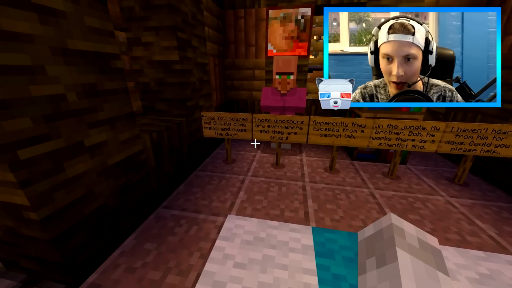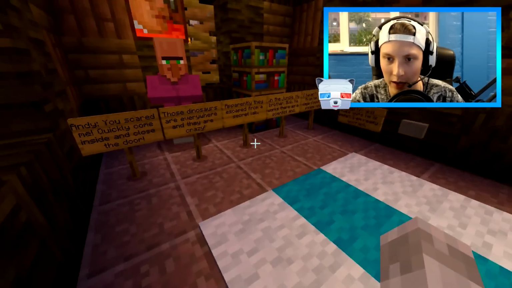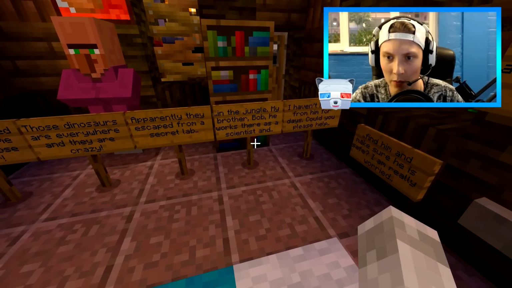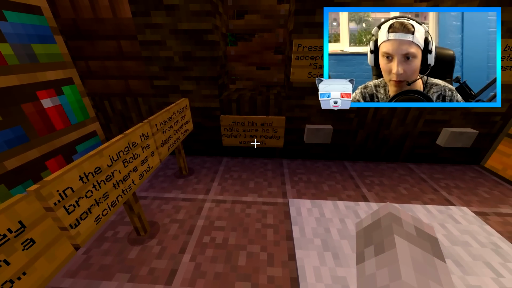Oh, here we are. Andy, you scared me, quickly come. Okay, I close the door. And inside I close the door. Those dinosaurs are everywhere and they're crazy. Apparently they escaped from the secret lab in the jungle with brother Bob. Right there as a scientist, I haven't heard from him in days. Could you please help? Find him, make sure he's safe, I'm really worried.